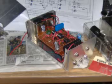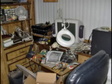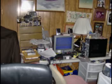My workspace became increasingly cluttered, but I finally completed the EKG.